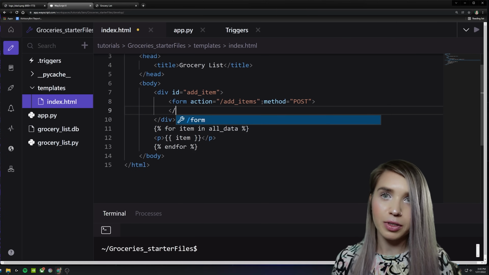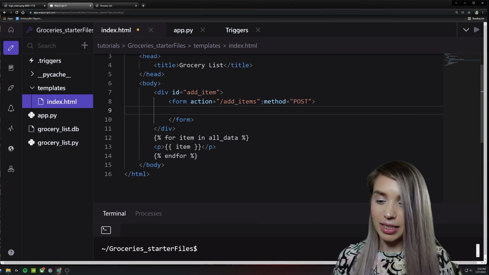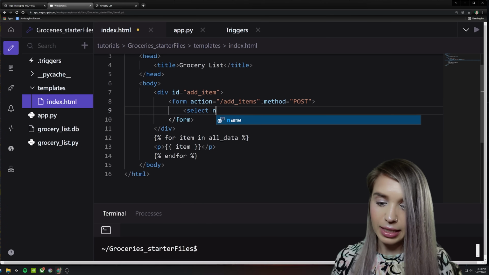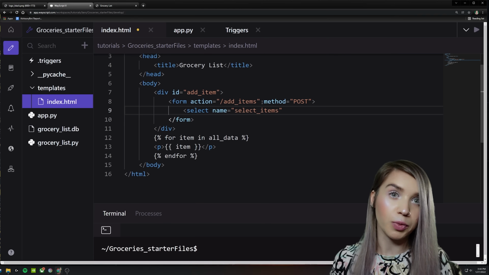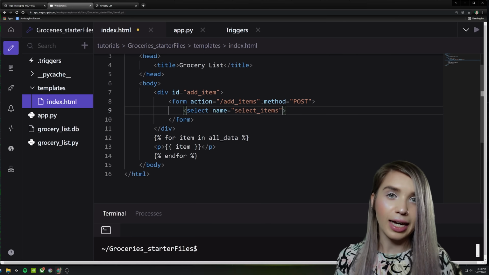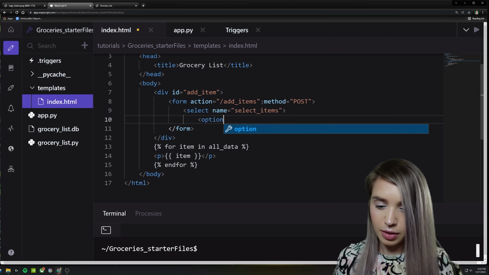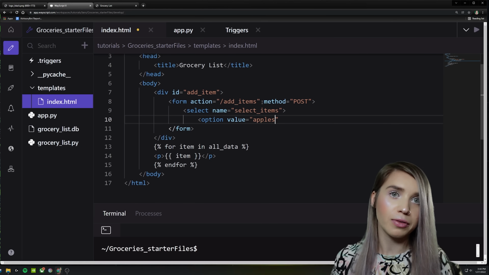We will then close this form tag, and inside it, we will begin with a select element. So we will type select. We will give it the name of select items because we will use it for later. And then the syntax for each of our options goes as follows. We type option with the value of apple or apples, for example.